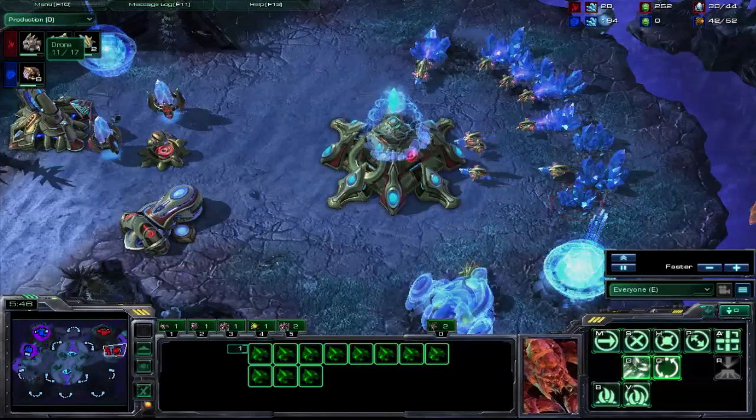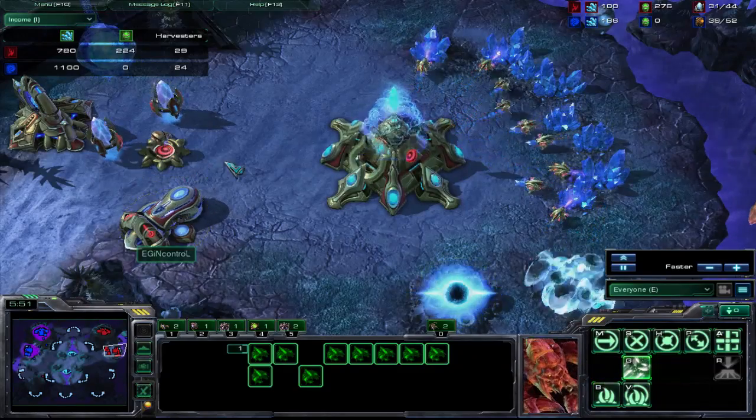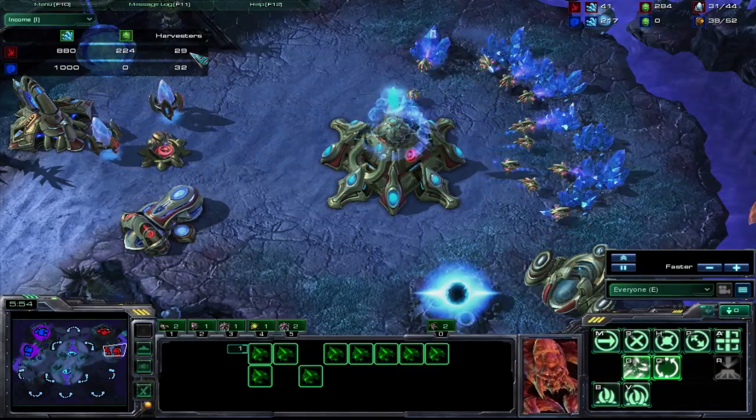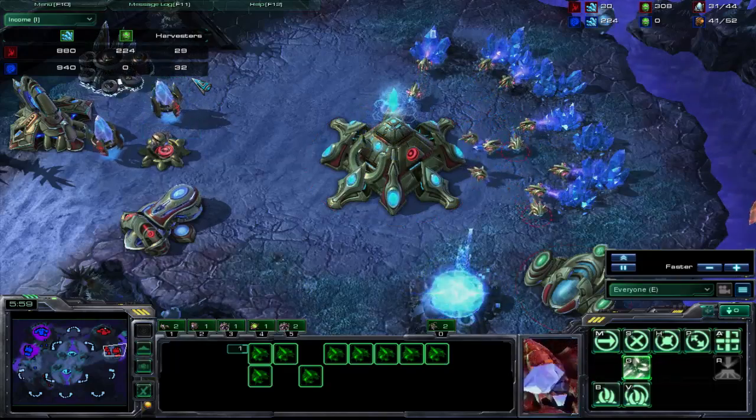A wave of 10 drones just now spawning. Let's take a look at just how many harvesters both these players have. Actually, EGiNcontroL is ahead. No, never mind. Just as I look at the harvester tab, we see ruxin pulling ahead by about 3 drones.